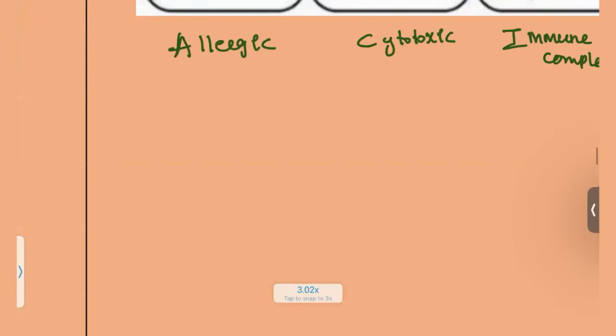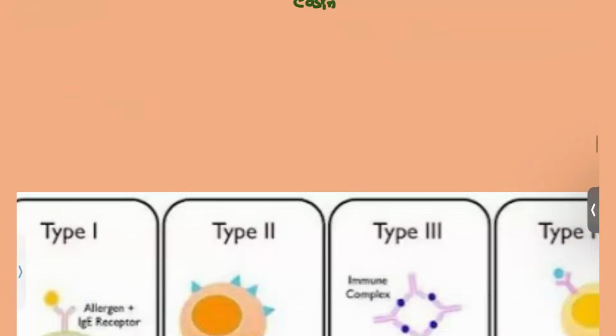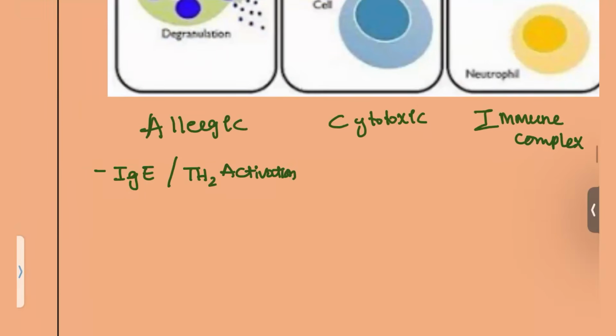So it is mediated by the IgE or the eosinophils. When there is increased T helper 2 cell activation, it is going to increase IL-4, IL-5 and also IL-13 and IL-2, right? This is also going to cause the B cells to produce IgE, right? This is the first exposure.